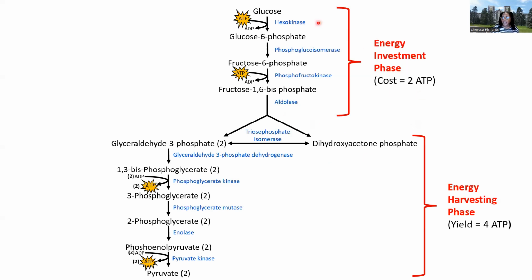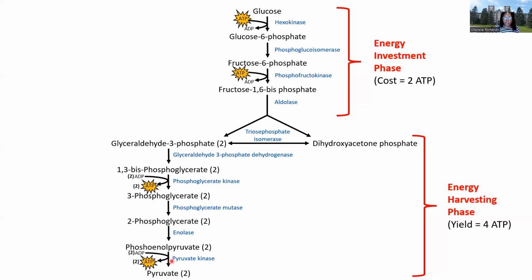So the energy investment phase of glycolysis is the initial 3 reactions here. And we had to put 2 ATP in to power the enzymes here. So hexokinase, phosphofructokinase, those 2 enzymes need energy invested. So we had to put 2 ATP into the process in this phase. In the latter half of glycolysis, especially starting from G3P, glyceraldehyde 3-phosphate, here we start generating 2 of each product for the 1 G3P that we invest, right? And so the splitting of the substrates at this phase means that at the end of this, we're now going to end up having 2 pyruvate, although we only put 1 glucose in to start.